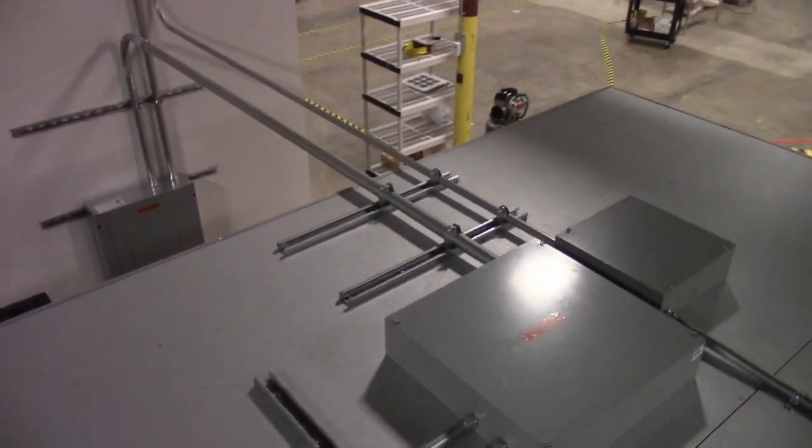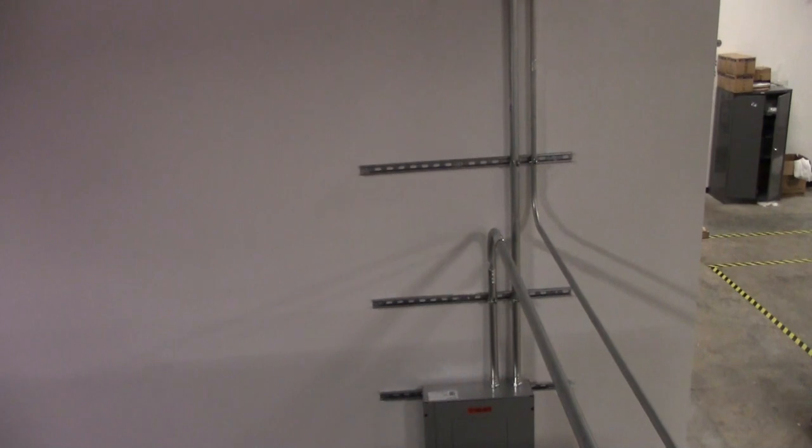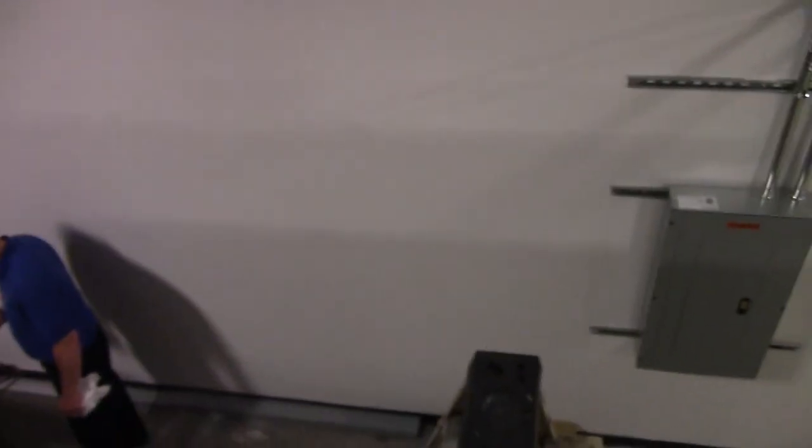The condensing units are indoors, customer request. We wanted to put them on the roof, but, you know, they're inside. The electrician had to redo that whole service. He put in that whole 460-volt service pulled directly from the main. He did a really, really good job.